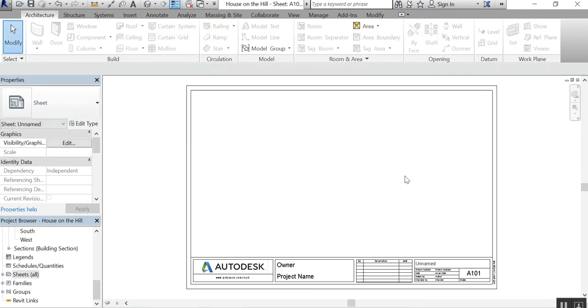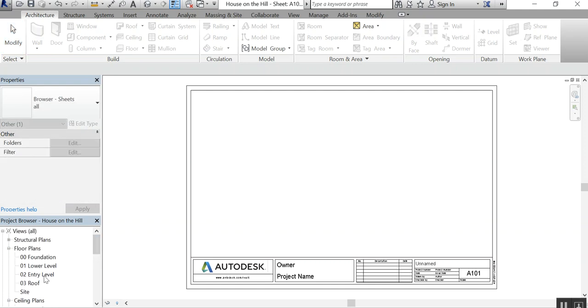And here is our default 11 by 17 Revit title block template, 11 inches by 17 inches. Now to bring in our floor plan here, what I want you to do is scroll up on the project browser until we get to floor plans, and we're gonna put on. Let's see if we can fit 2 of these on here. Well, no, we'll put 1 floor plan on here. It's too much for a sheet of this size.